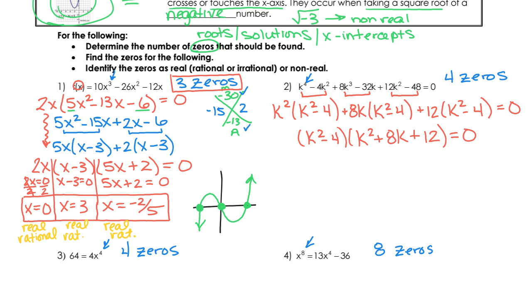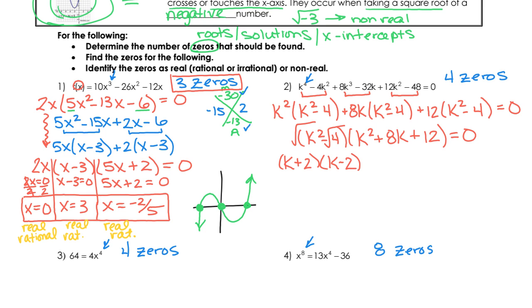All right, but I'm not done factoring because this very first one is what we call a D2PS. And D2PSs get factored into two sets of parentheses. We take the square root of k squared, which is k. D2PSs have one plus sign and one minus sign, and then the square root of 4 is 2.